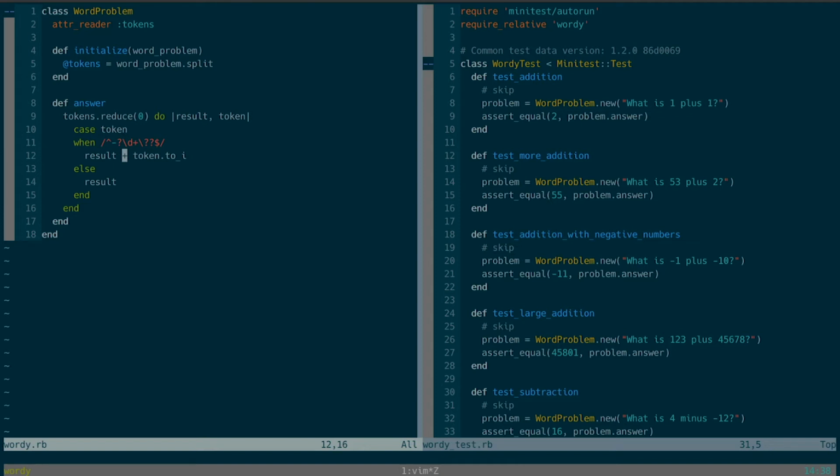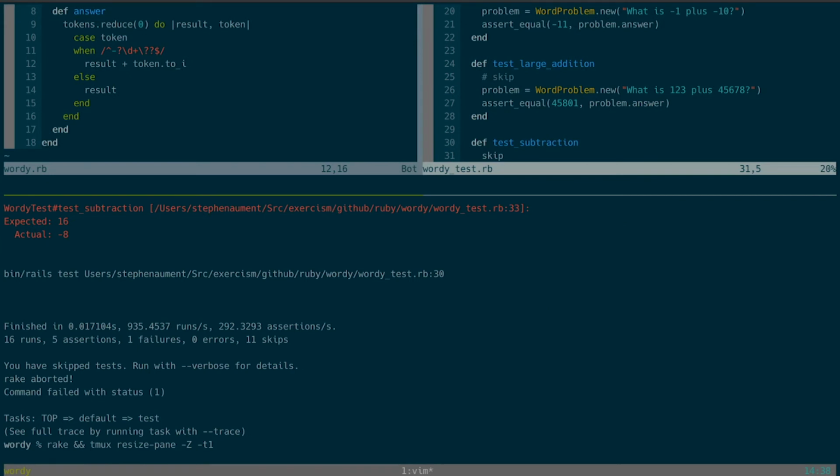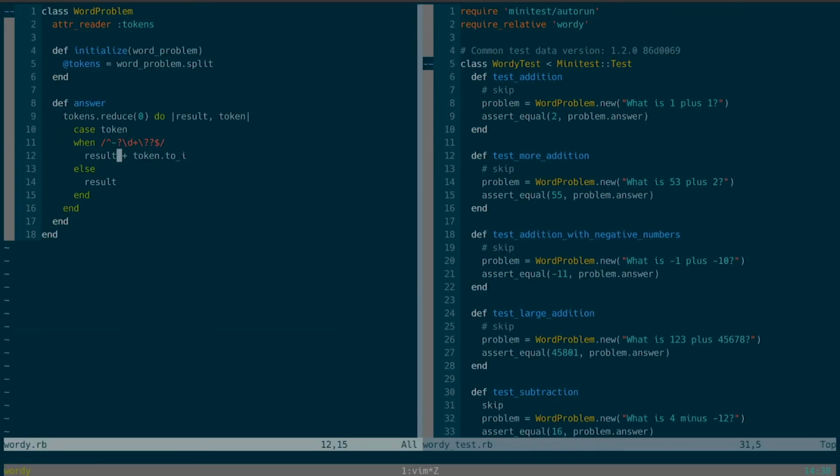But this will have to operate a little differently. Let me comment this one out so we can see it. So we can pass this operation. We're going to have to determine it based on the word, based on the token. So I'll just show you what we can do.